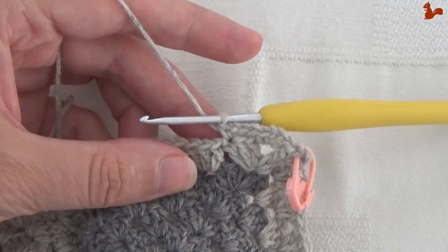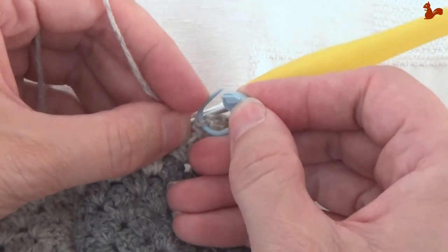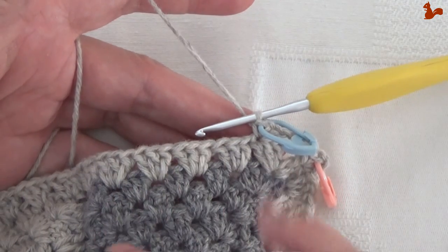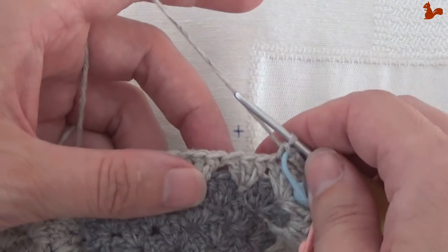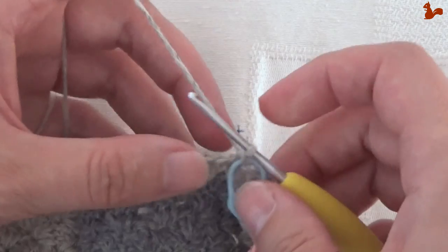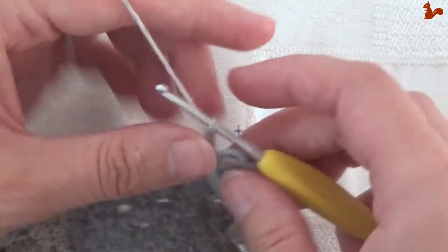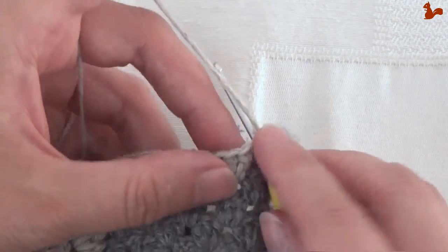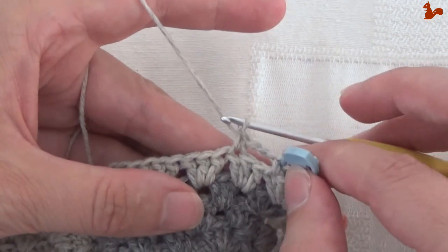And I'm just going to mark this stitch, and the reason is this stitch is the stitch just before a repeat. So we're now going to work a repeat, and it's going to be easier if I mark just where the repeats start. So this double doesn't count for the repeat, but now we do. Chain 3, 1, 2, 3, and then skip 2 stitches, work a double. And we're going to do this 6 times.